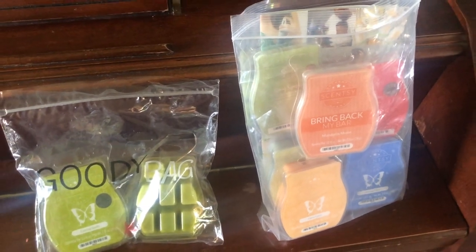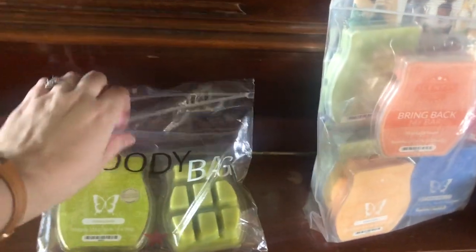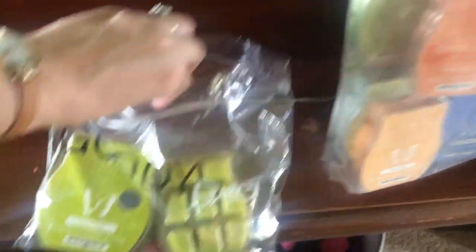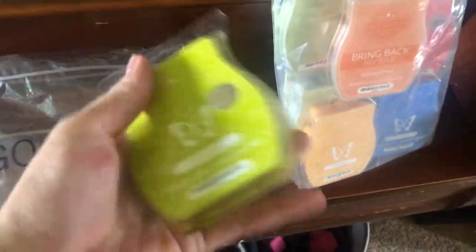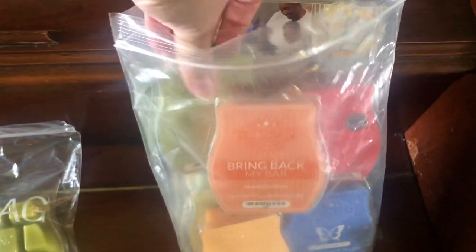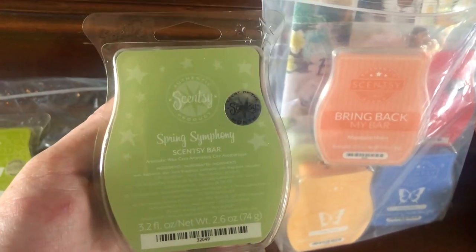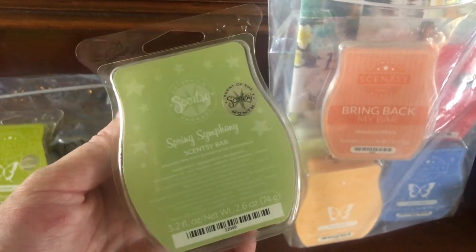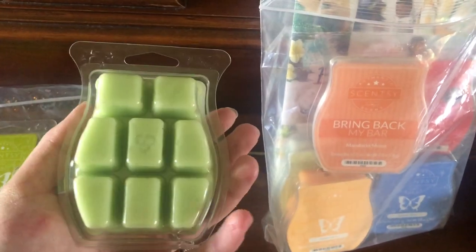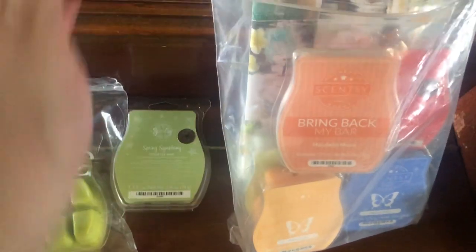So these are some of the ones that I got from my friend. I am obsessed with the Casting Spells one — it's a Halloween one and she found it for me, so I got some more because I was running low. This stuff smells so good. It's very Halloweeny. The Scentsy bars are $6 each but you get an amazing smell. This one is Spring Symphony — it smells so fresh and has some floral accents. Very clean and fresh smelling, really good in a bathroom.